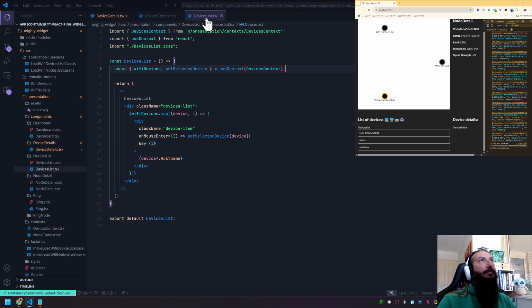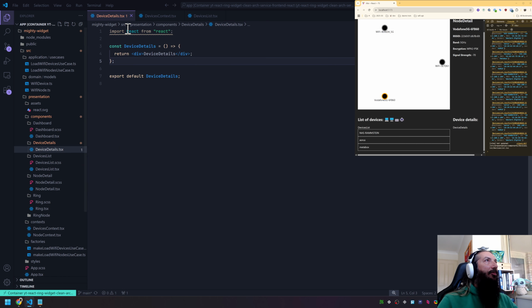At this point, you might have understood well how it works. Whoever is using this context can grab that information. And so what we want to do at this point is to go inside the other component, the device details, which should be this one on the right, and grab it.